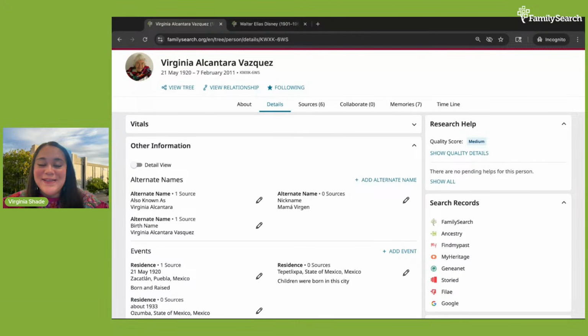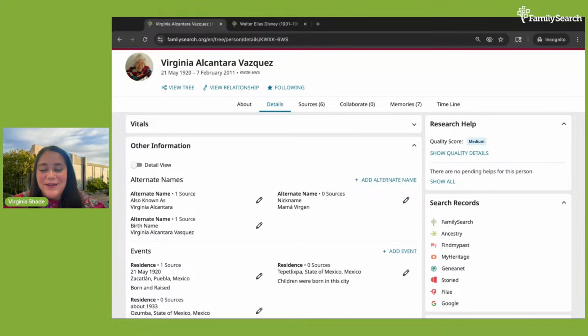I was helping someone add their grandparents to their family tree. And while we were working together, he mentioned that his mom had once told him a story about his grandmother, that she had to use a neighbor's name in order to leave the country, mostly because she wasn't old enough to travel on her own documents. So we added the alternate name to her person page, and almost immediately, FamilySearch began showing new record hints. And after reviewing them, we realized that they were her in those immigration documents.